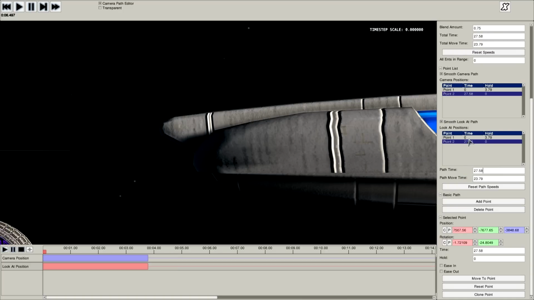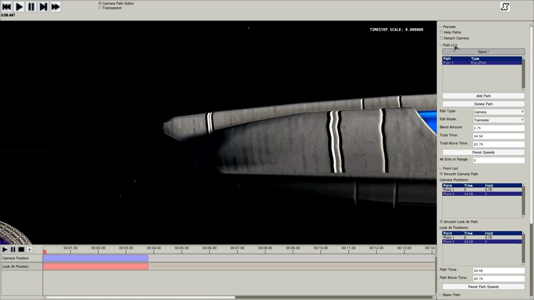And then click out of that. Oh wait, I did that wrong. 20 seconds. See, even I get confused sometimes. Good Lord. Alright, so it's going to hit the second point at 24.58.